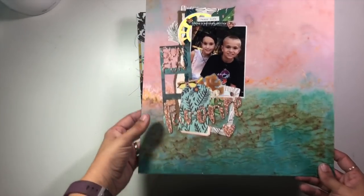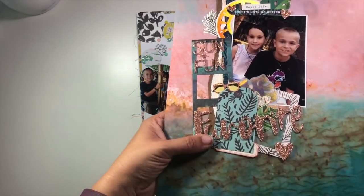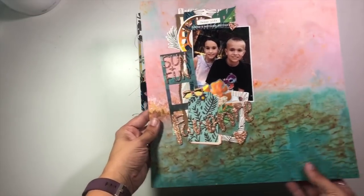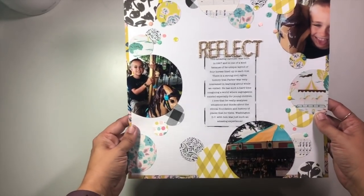All right, this was one for Memory Lane Scrapbook Store using the Wild Heart collection. Just kind of really doing a lot of layering with embellishments on this one and using a gorgeous Maggie Holmes background paper.